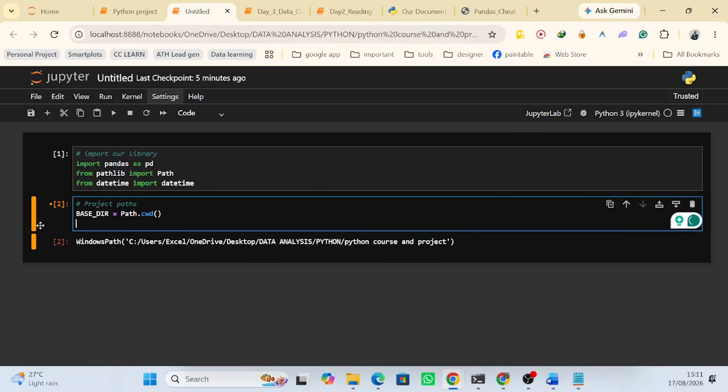So next I will create a file path for my raw files, which is going to be raw folder equals base directory slash data slash raw.